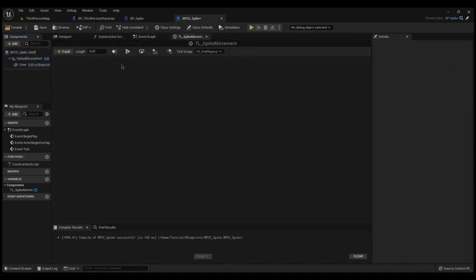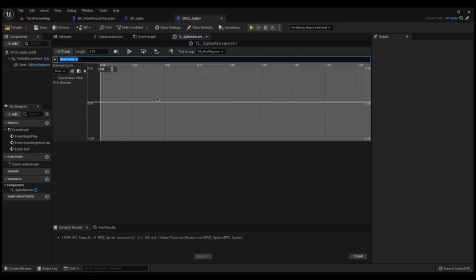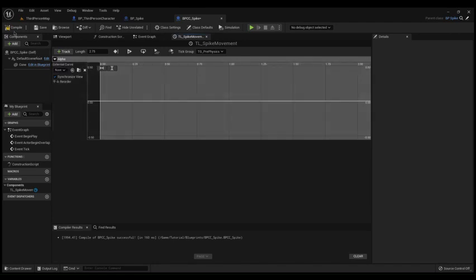The first thing you're going to do is you need a float track for this to work. And then for the length of the track for this one, we're going to do 2.75. And I'm going to show you how to set it up. And then your track will be a float track. All right, so here's your track. And instead of new track 0, we're going to call this alpha. Why? Because it's going to connect to our lerp in the regular coding once we come back to it.